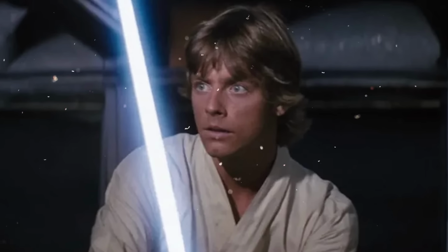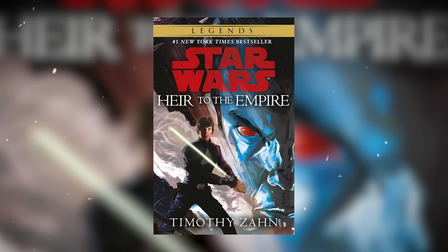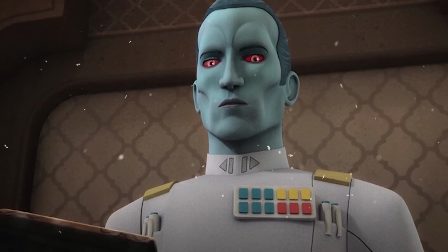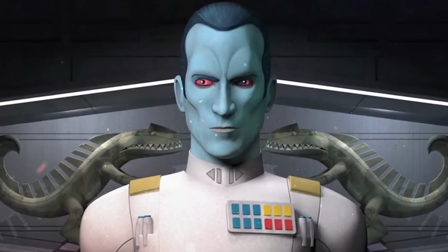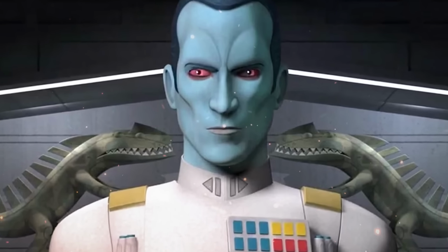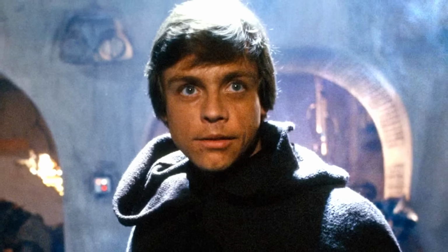Luke Skywalker first encountered the Salamiri during the events of Timothy Zahn's Heir to the Empire trilogy. Grand Admiral Thrawn, ever a tactical genius, used them for defense by attaching them to a harness. Initially, like other Jedi, Luke was affected by their Force-neutralizing field. However, over time, he developed methods to mitigate their effects.